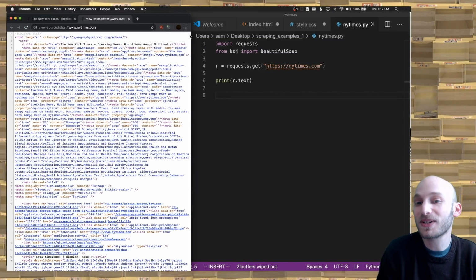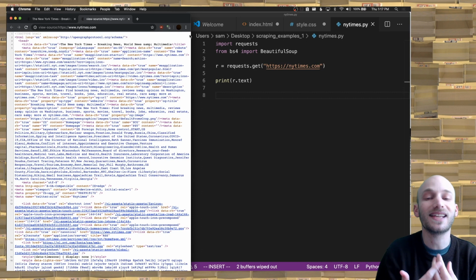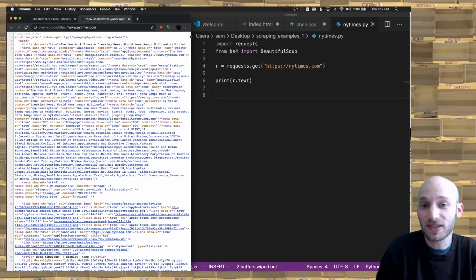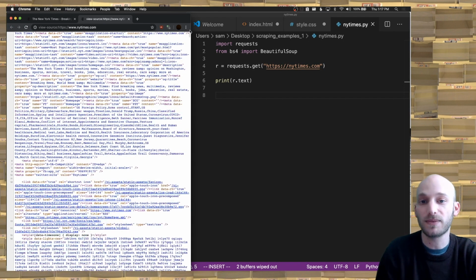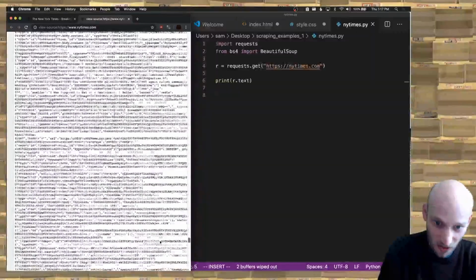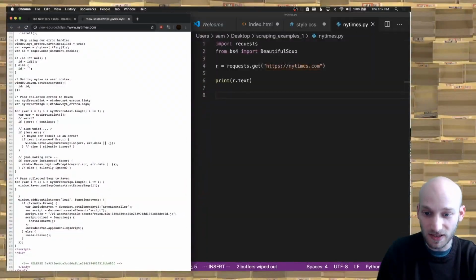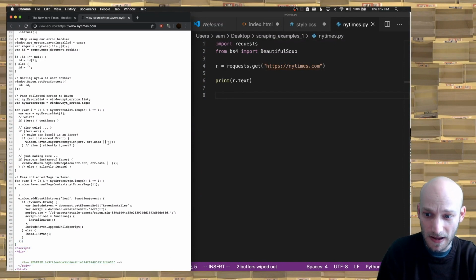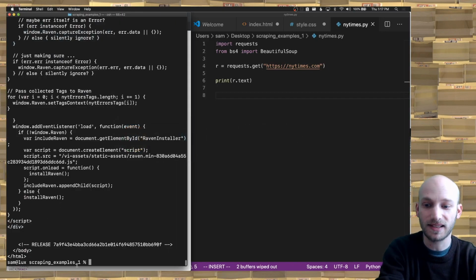So web scraping is possible because HTML is an open language, the web is an open platform, and every single thing on the web, you can look at the source code of, right? So you can see how it's made, and this fundamental quality of the web is what allows us to do web scraping. So just to prove that it's the same thing, if I scroll all the way to the bottom here, I should see that this very bottom thing here is exactly the same, hopefully, as what got printed out in the terminal over here.